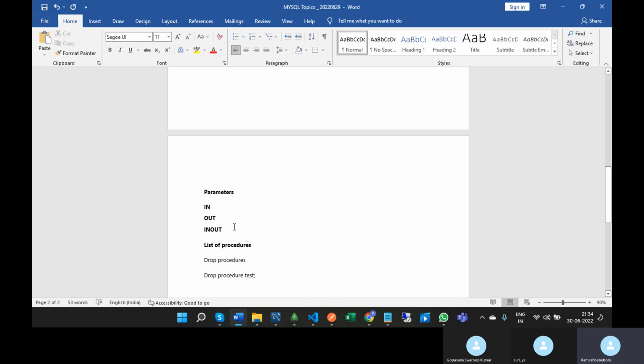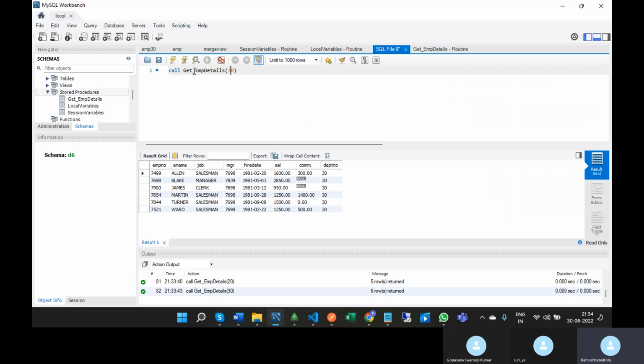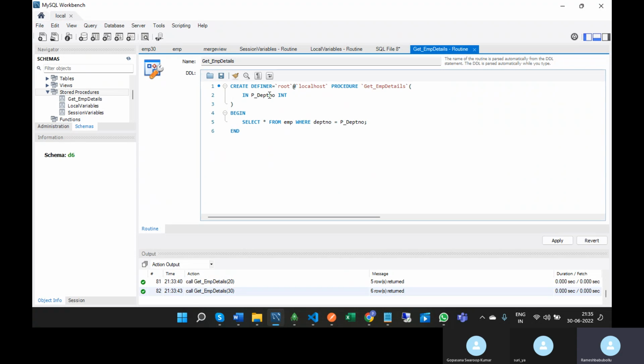Okay, IN, OUT, INOUT. What is the purpose of an IN parameter? The calling program has to pass an argument to the stored procedure. So this is the calling program, and this is the argument value. Here we are passing some value to the procedure, that is called an IN parameter.